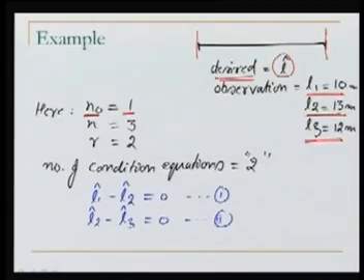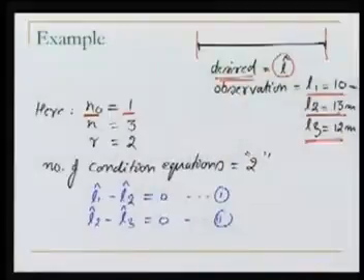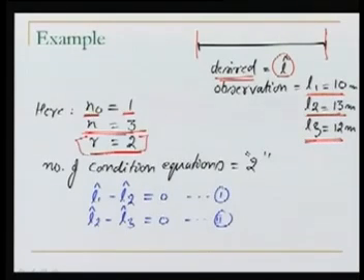So N naught, the minimum number of observations required to find the answer here, is 1. You measure the line once, you have the estimate of the line, or rather, if that observation is the true observation, you have the true value of the line. So basically we need only 1 observation. But we are taking 3 observations because with 1 observation we don't have any check on the error. So redundancy in our case is 2. We will write the number of equations equal to the redundancy, so we need to write 2 condition equations here.